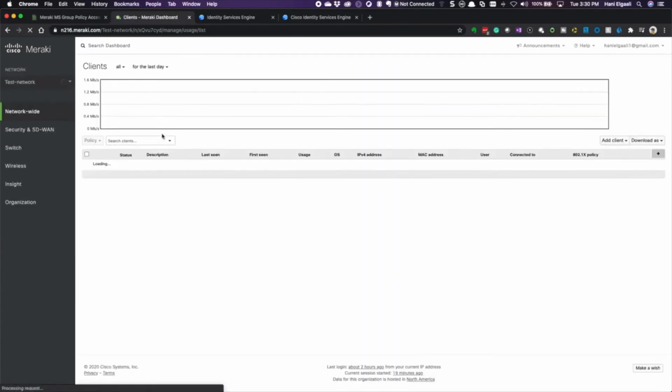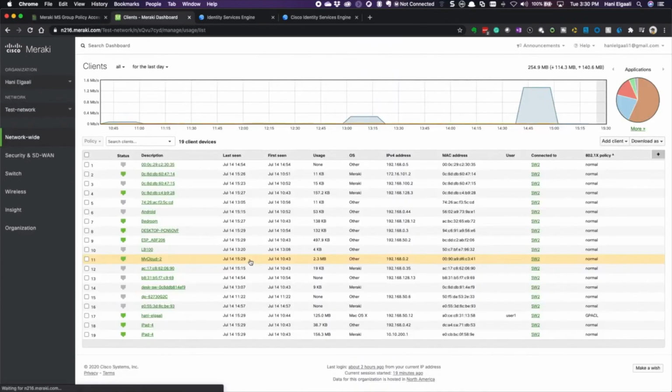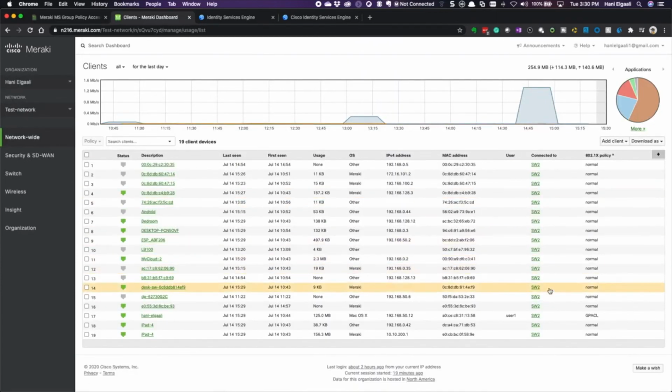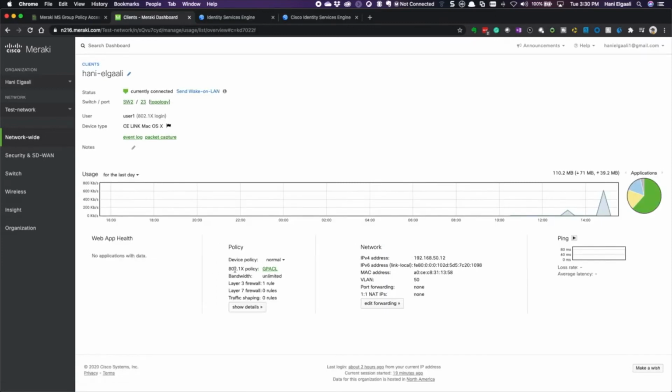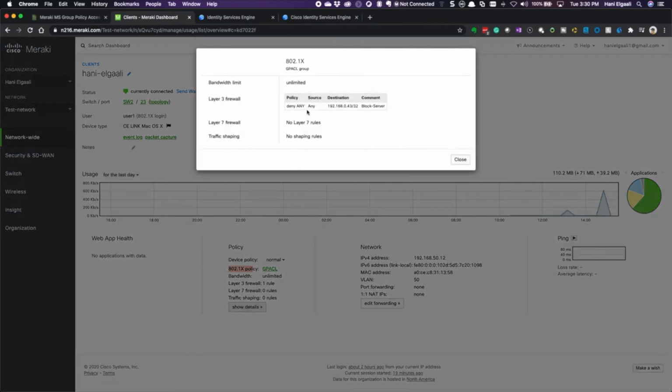Let's go to client, so you want to make sure which client is assigned to this. I can see that's correct, Hani Al Ghali here is my client, and we can see there is a different group policy assignment that dynamically came to us from ISE, which is GPACL. And it does have one rule that I cannot talk to the server.